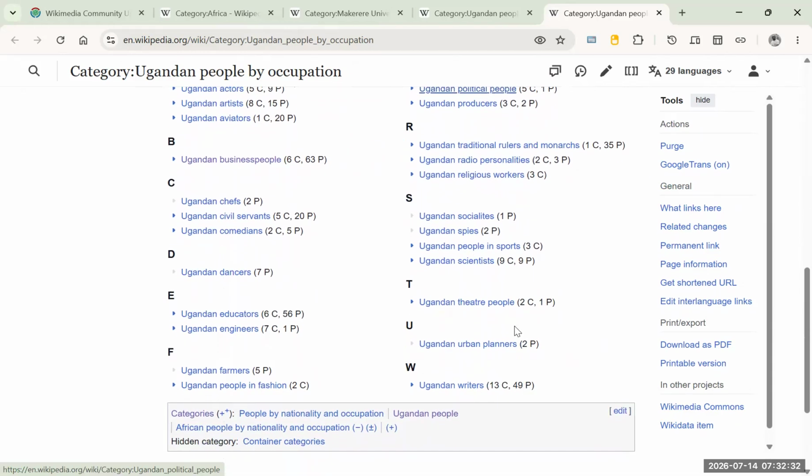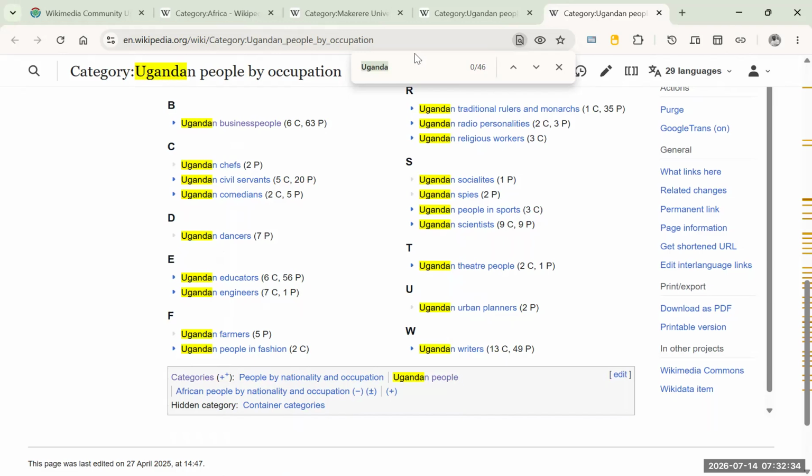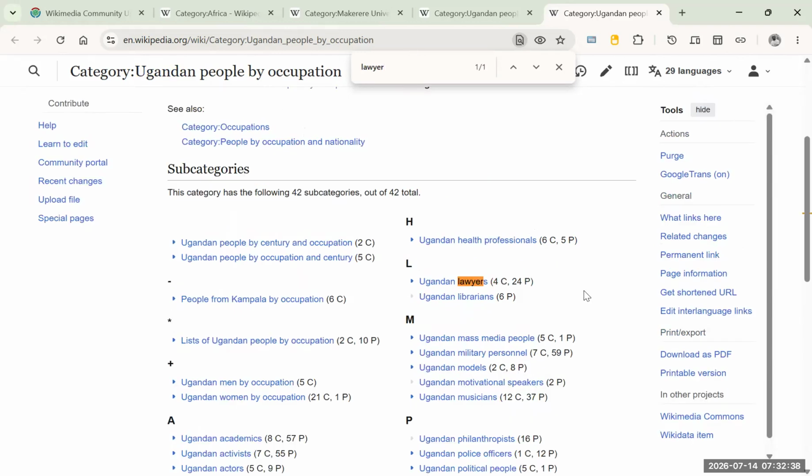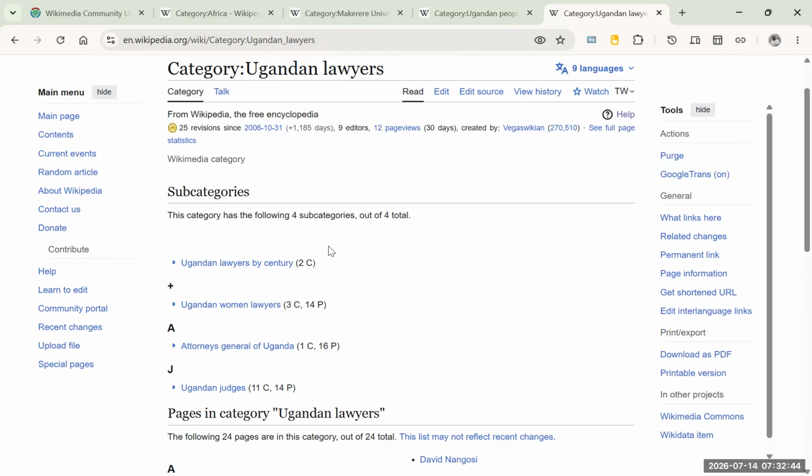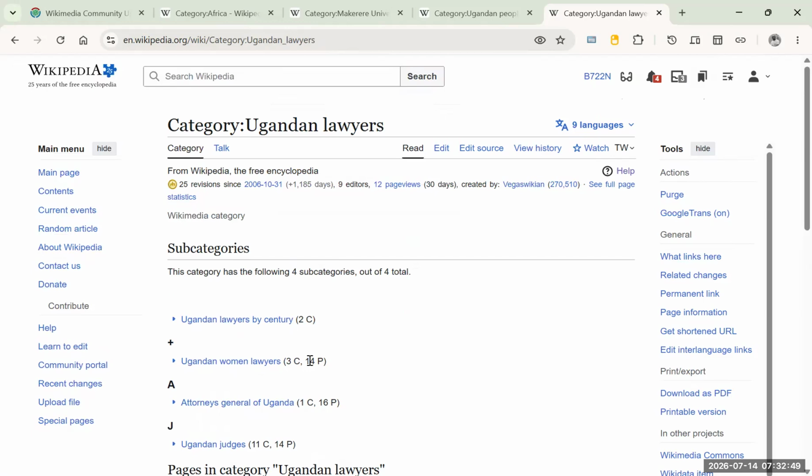Let me search for lawyers. So we have the category of Ugandan lawyers. They're telling us there are 4 categories: Ugandan lawyers by century, Ugandan women lawyers, and also there is Attorney General and Ugandan judges.